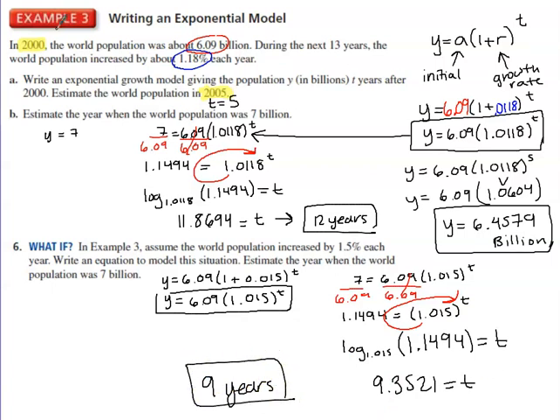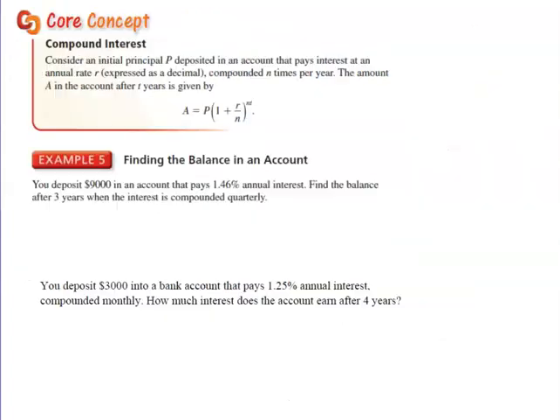The last topic we have to cover is on exponential growth with finances. So we're going to talk about interest, compound interest. Interest is the money that a bank either gives you or charges you depending on the certain type of accounts that you have. Compound interest is interest that the bank is going to give you over a certain period of time in given intervals. So P is going to be the principal or the initial amount in your account.